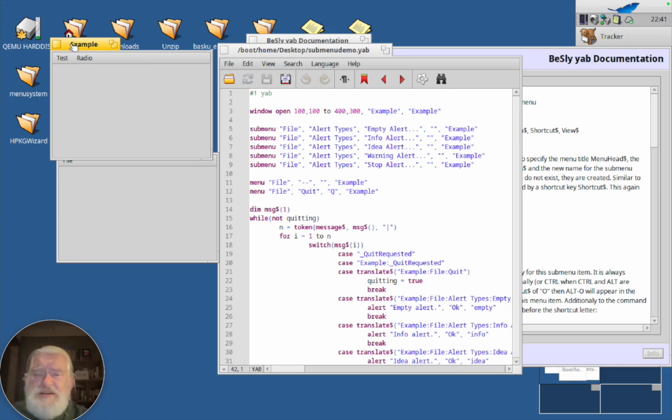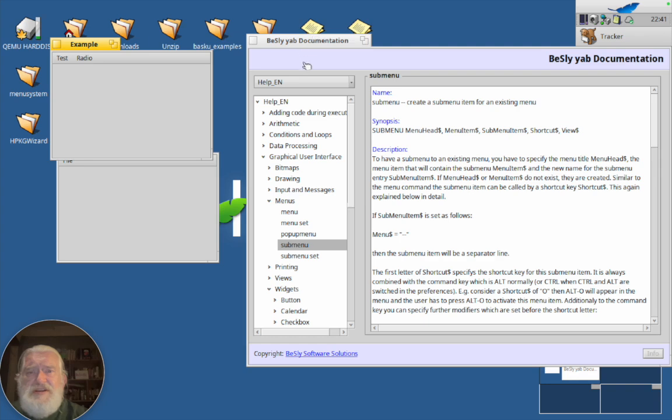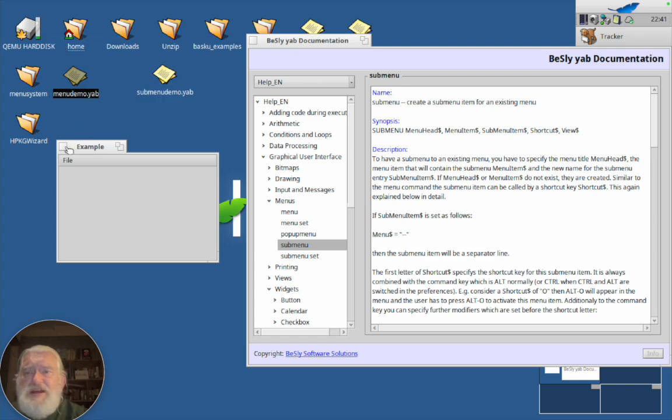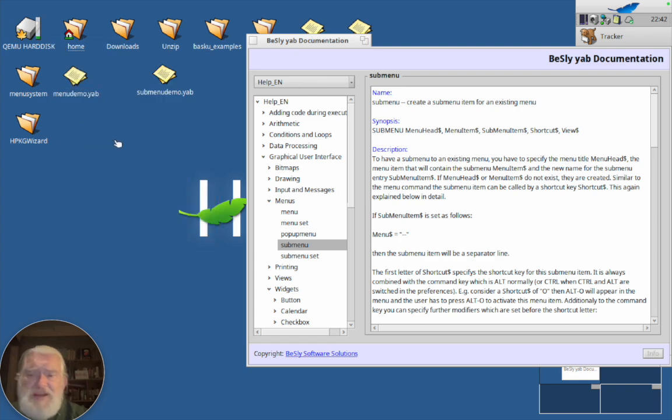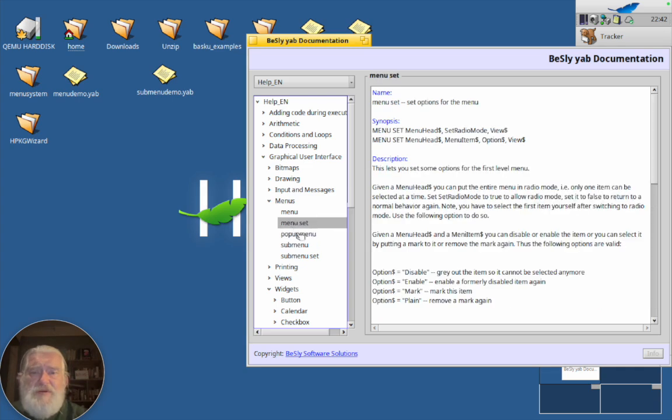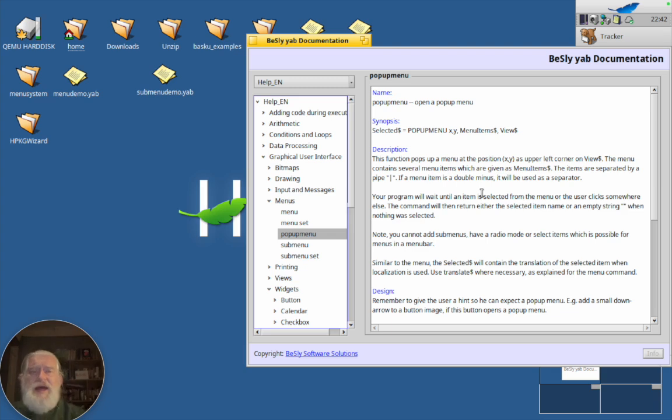Okay, so that is menus in Yab. Just read the documentation and have a look at these example codes. It's actually fairly straightforward, fairly easy to use. The other thing is the pop-up menu, which works in a very similar way, except that you have to say where on your view it's going to show up, and you only have one level.